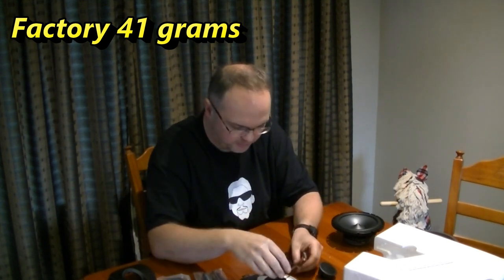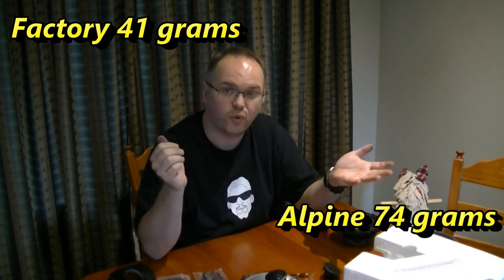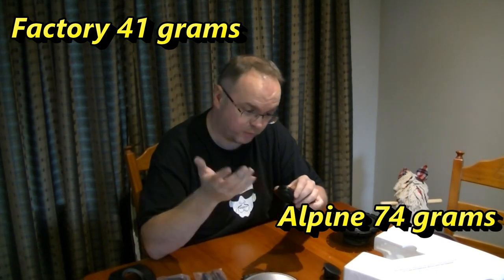That's our Alpine one. Again, we'll do a weight test. I don't know how else we can measure quality. So 41 grams for the factory. Try and keep the wire off the scale. 74 for the uprated one.